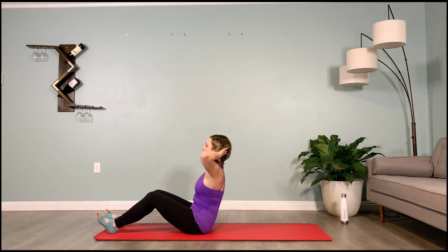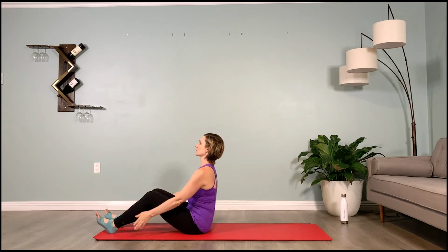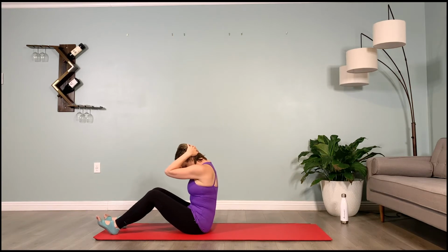Brace your abs. Bring yourself up to your tall spine. Notice my feet are dorsiflexed. I'll interlace my hands behind the nape of the neck. Tuck my chin to the chest. 2 breaths here. Inhale, 2, 3, 4, 5. Exhale, 2, 3, 4, 5. Inhale, 2, 3, 4, 5. Exhale, 2, 3, 4, 5.